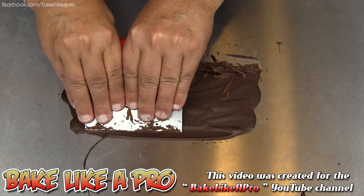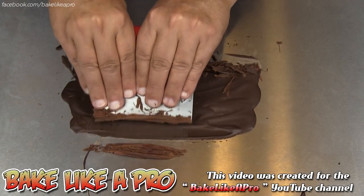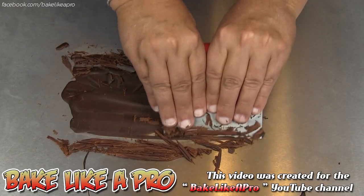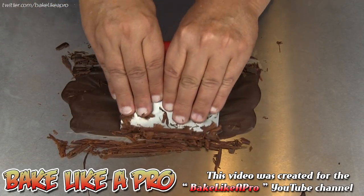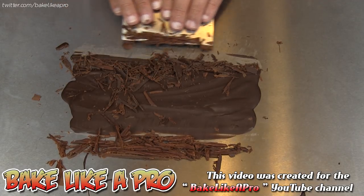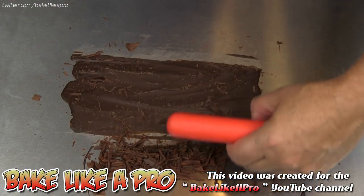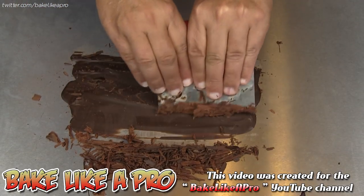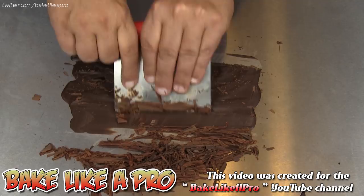You'll see some people will come in on the opposite side and go like this — whatever way works for you. So you can go like this and actually shave the chocolate, with different techniques. You can thin it out a little bit and then come back like this. When you're pushing from the back towards the front you're getting more of a longer little ribbon of chocolate. If you come in from the back it tends to break it up into smaller pieces. You can see how nice this is, and I will zoom in on this once I have finished.